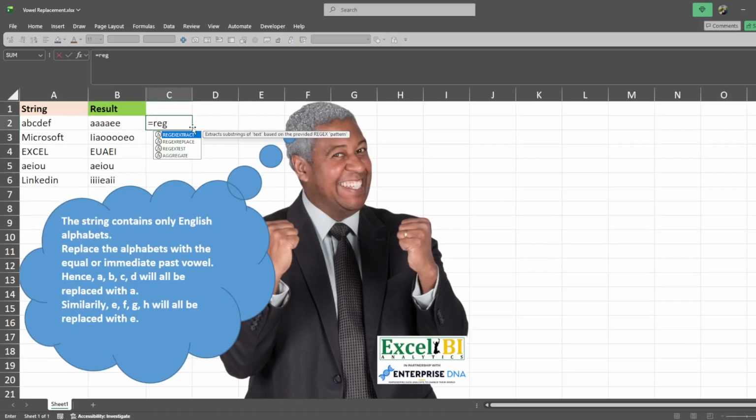Okay, is equal to REGEXREPLACE this. I want a vowel, right? So I want A, E, I, O, U, slash K. Then I want a lot of not A, I, E, O, U. And I want to replace that.